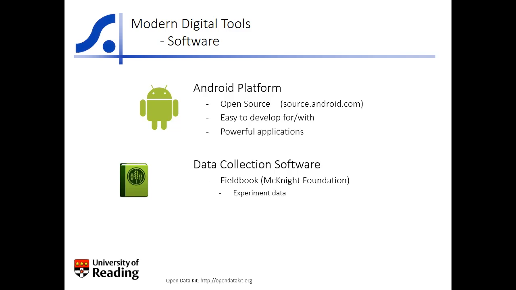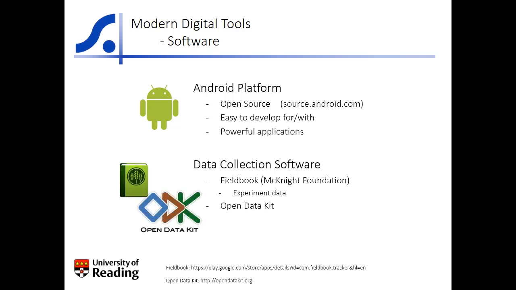The second is the Open Data Kit. This is a much larger project, funded by Google and maintained by the University of Washington, which has more general applications than the Fieldbook. It is originally a survey tool, but it can also be used to create decision support maps for use in hospitals and pharmacies, and for building nature mapping tools. Rather than one piece of software, it is a complete collection of tools, which can be used to create entire data collection systems, right from designing the forms, to collecting the data on different devices, to aggregating those data onto a server and preparing them for analysis.